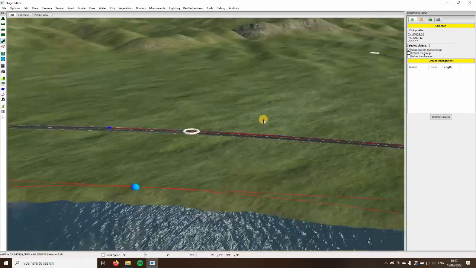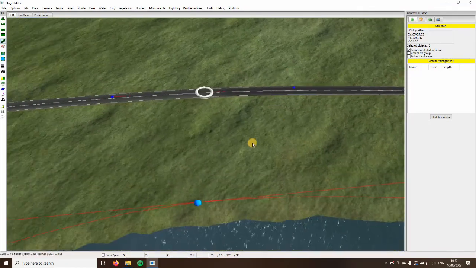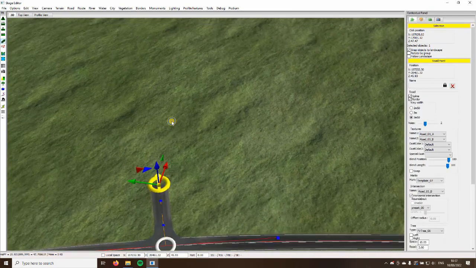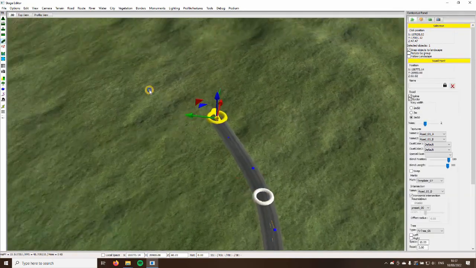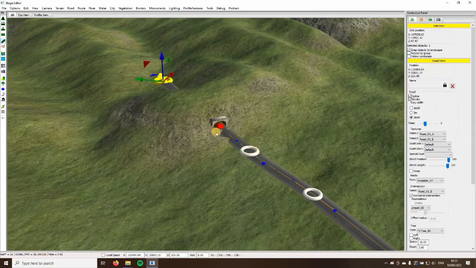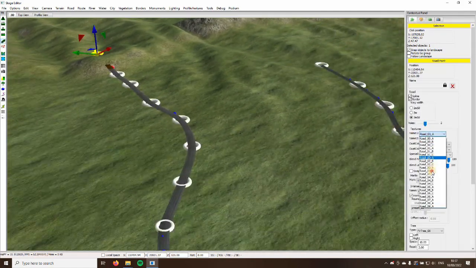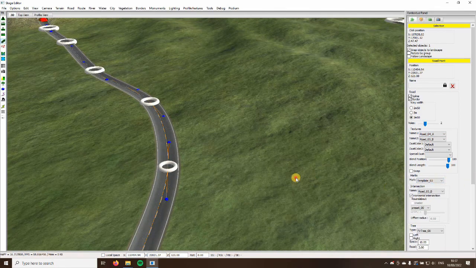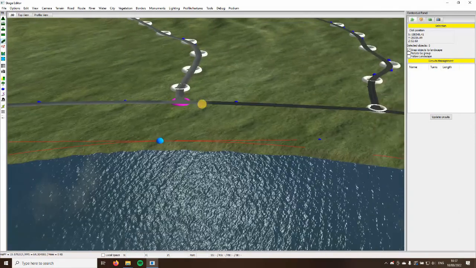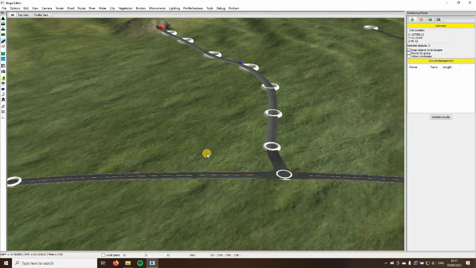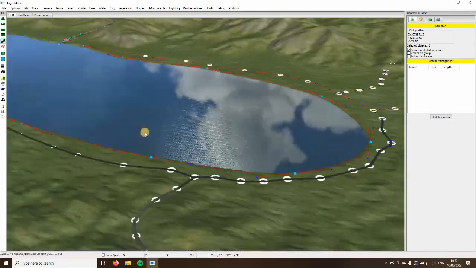Also, you can make new intersections on existing roads. Just hover over this node until it goes pink, right click, and then you create a new road, and then you can trace it through the hills or mountains or whatever you want. This, another color, another template. Like this. So now we have our roads.